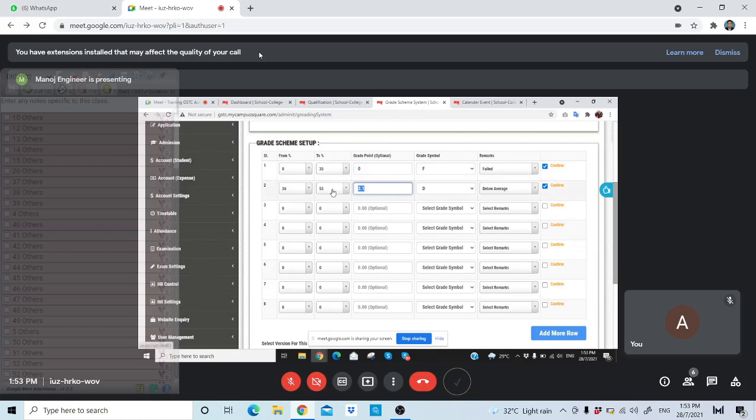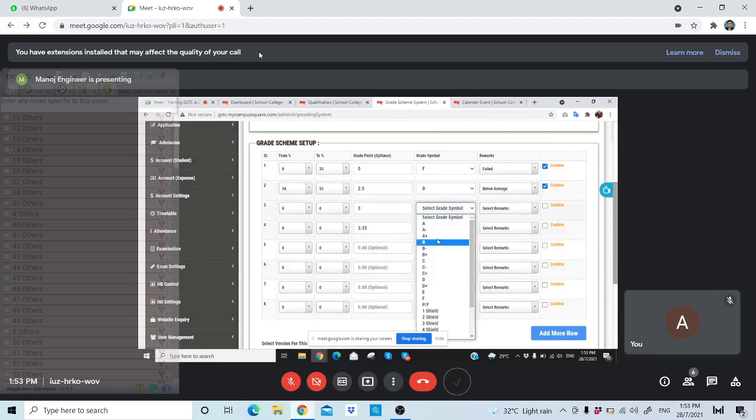You can just give like 2.5, then the 3, then the 3.5. 3.33 also can. Yeah, can. 3.33 like that. Okay. You see? Like that you can do.